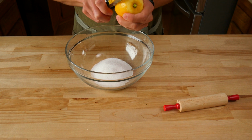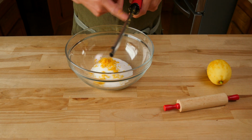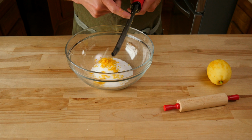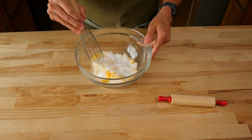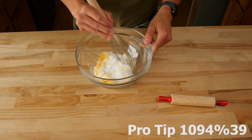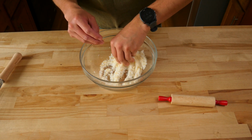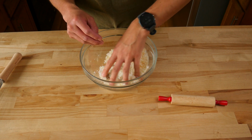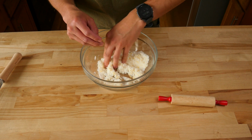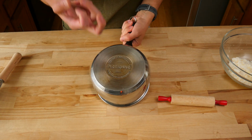If you're using a microplane like I am, run your finger down the backside to knock loose any zest that may be stuck. Now that all the yellow stuff is in the bowl, you need to beat the zest and sugar up together. The abrasive sugar grains will slightly break down the delicate zest, causing it to release more of the natural flavors it holds. Do this for a few minutes or until things become fragrant and the sugar starts to turn a pale yellow color.